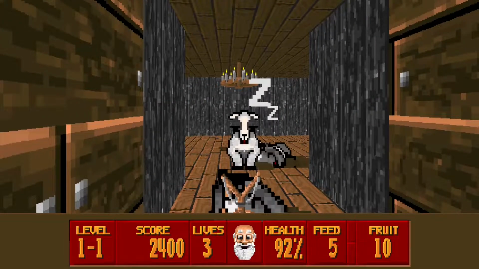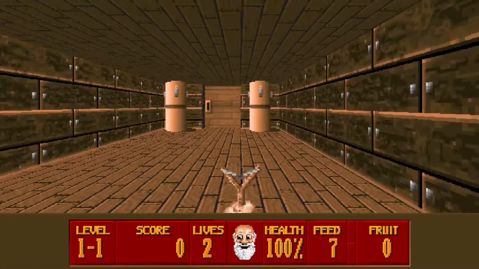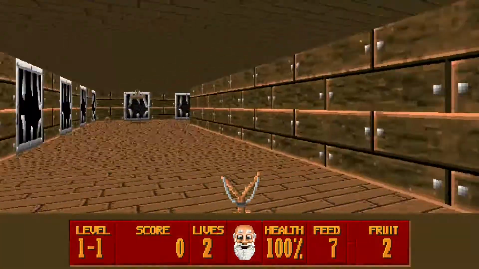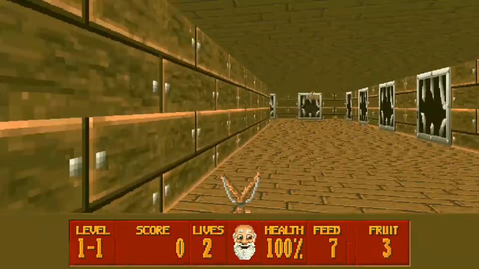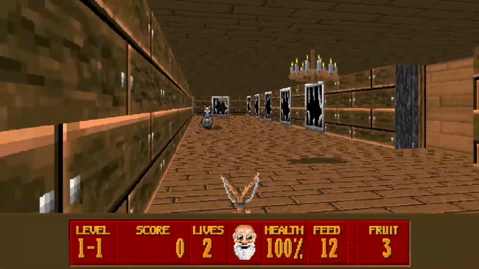When the sheep do that spinning thing, like you just saw there, that's their attack mode. And you want to try to get them before they attack you.